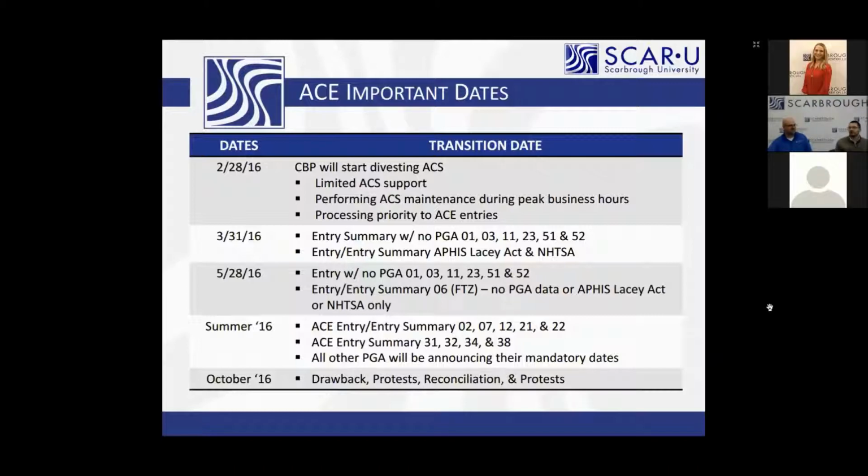Well, I also see it as a reward for our clients that have put in the time and the effort to volunteer with us to enter their data, to try to get a competitive advantage over maybe their competitors. Absolutely. Getting ACE up and ready and being with us and helping us get there is really a reward for them, because you've really been awesome to work with and to help us get where we needed to be in order to support you. And anyways, we'll always be thankful for that.